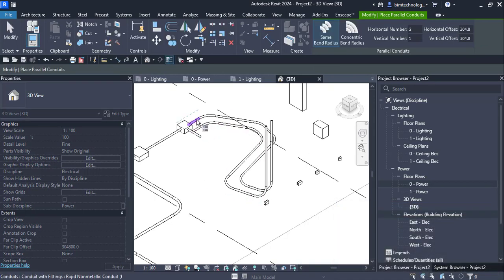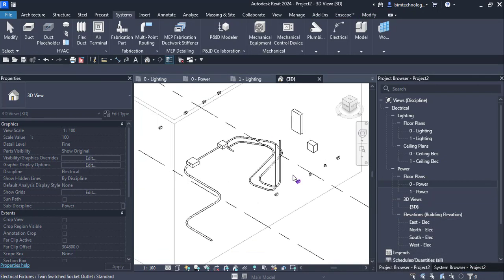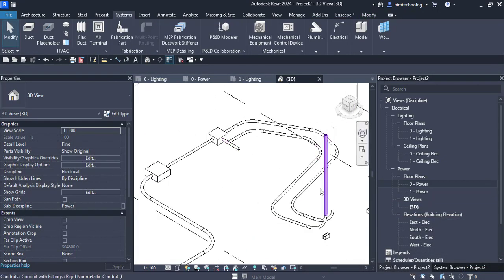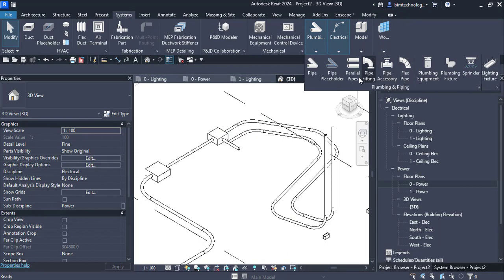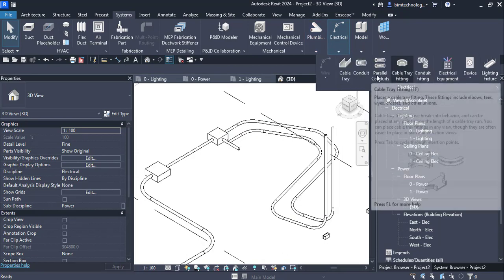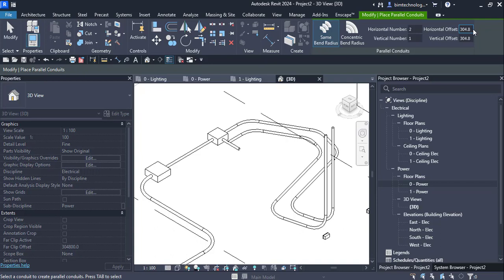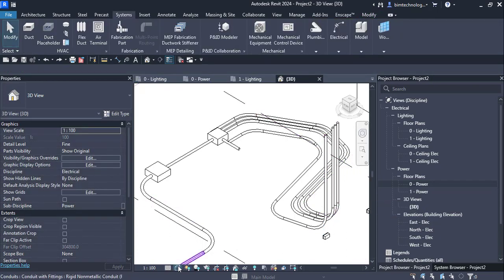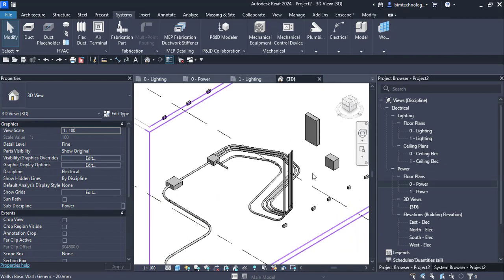So let's say if I wanted to have the conduits outside, it is because of the junction box that it is not getting created. But if I want to stack them in a particular distance, I can go with the electrical and the parallel conduits, and if I say that I want to stack them in 100 millis, I'd be having as many conduits which are placed and tagged. So you can see here that the conduits are placed in a stacking mode.